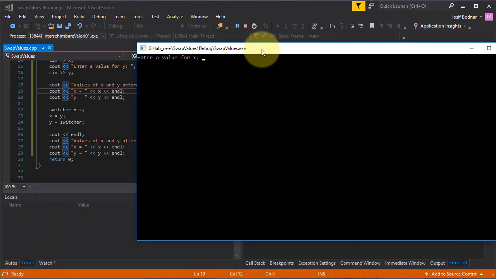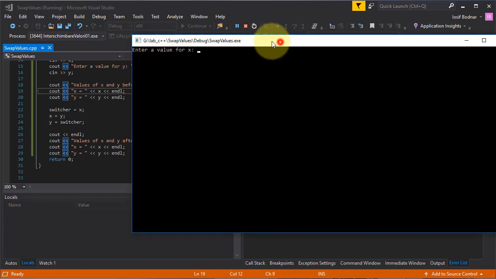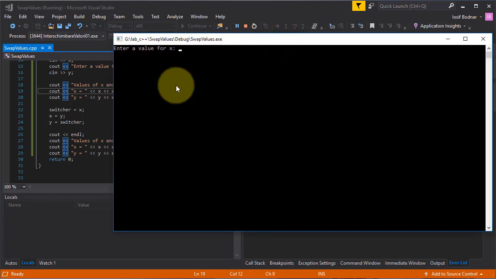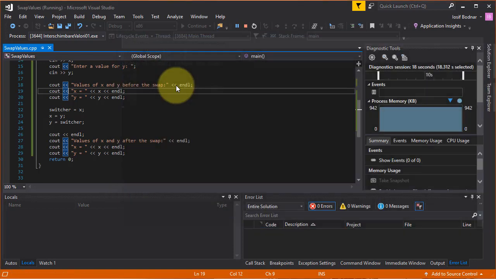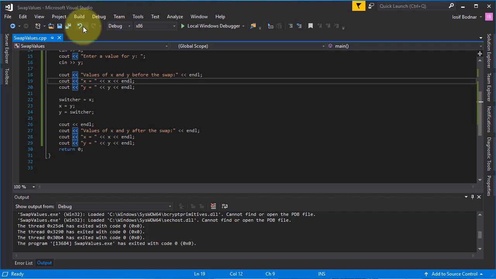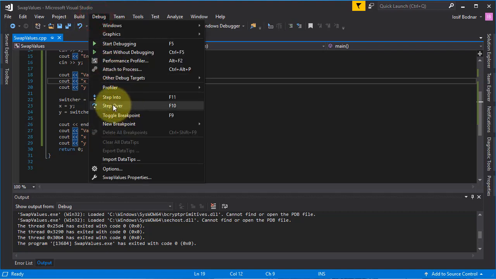Okay, now as you can see, the console was displayed. You enter a value from your keyboard, let's say 8, enter, and let's say 4 for y, enter. Again debug, and click on step over.